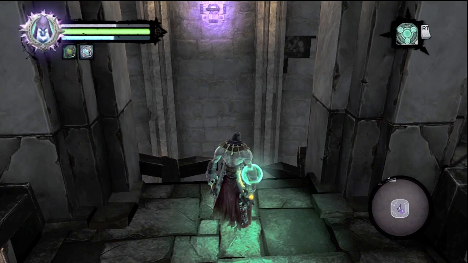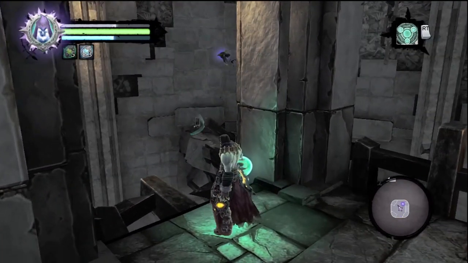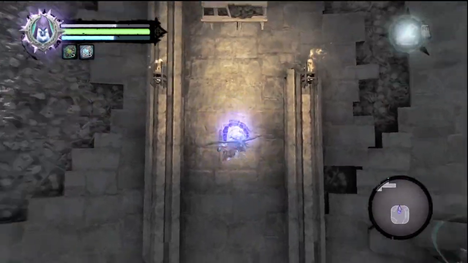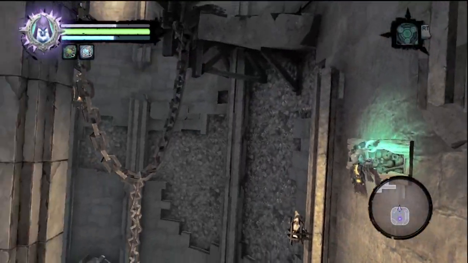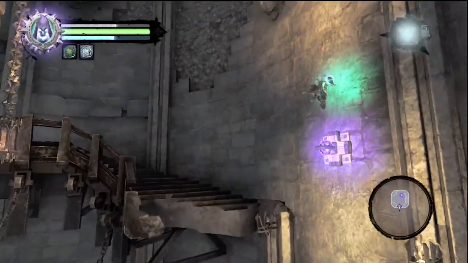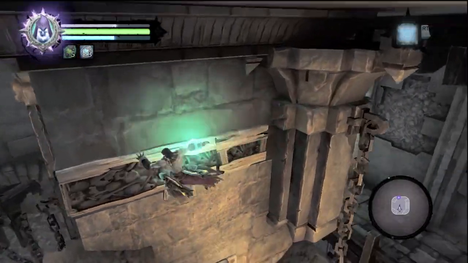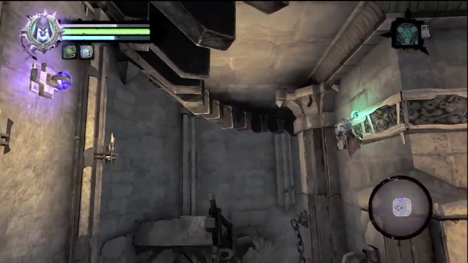I'm a terrible person. Anyway, so there's a Book of the Dead page right there. However, we're going to grab that on our way down, not now, because it's just a pain in the ass to try to grab it now. You can use Death Grip and try to edge the edge of that metal beam, but it really doesn't make any sense, so you can just grab it on your way down.